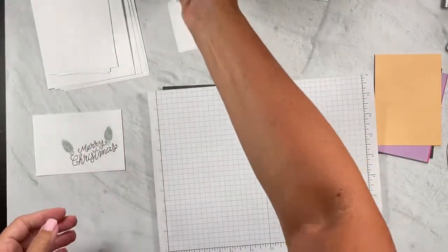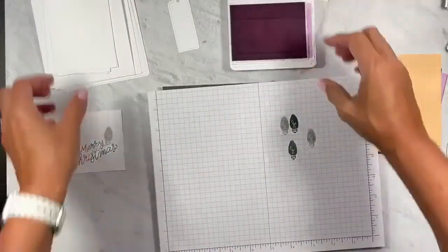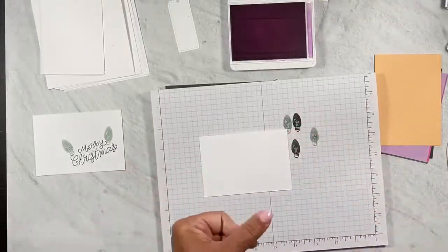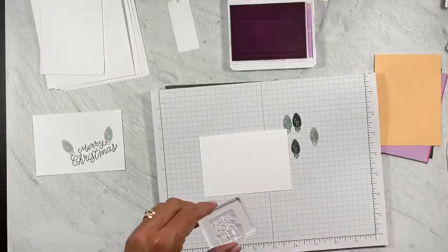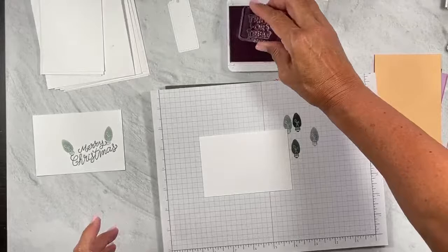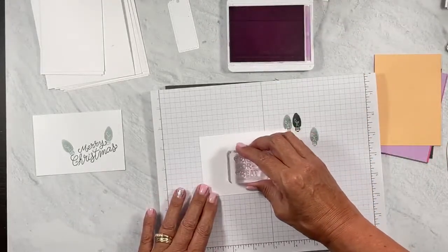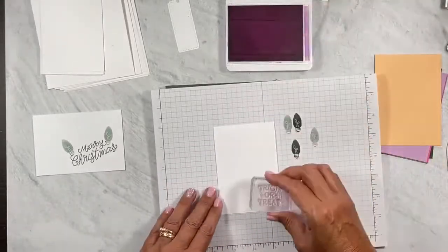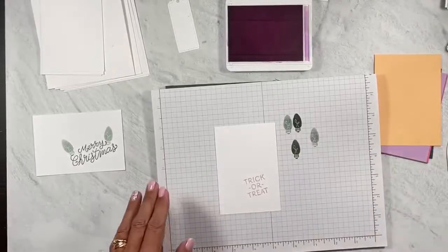All right, and then the Fresh Freesia card is going to be a Halloween card. Oh, I got some on my fingers. Okay, I'm gonna have to be really careful. So we are going to do the greeting in full ink, and this time I'm gonna go this way. I'm gonna go down here still.